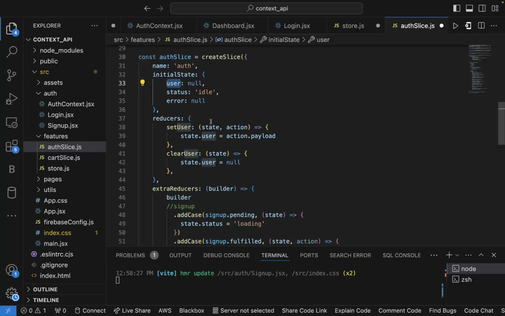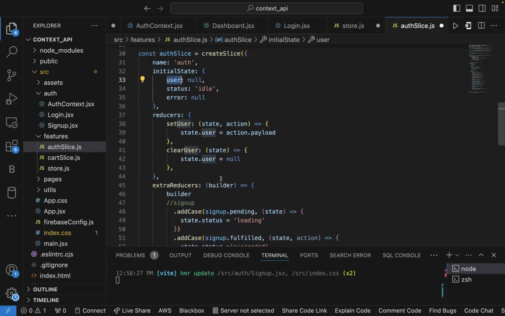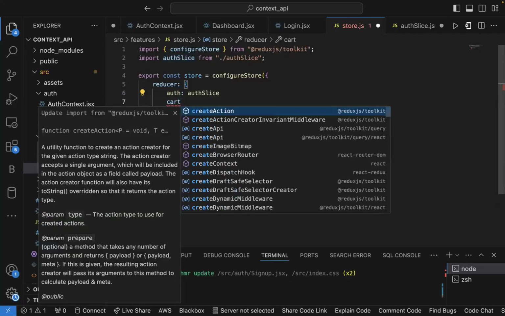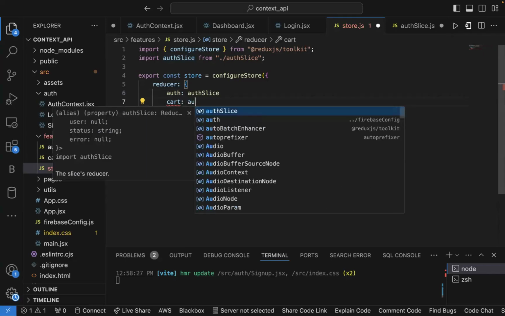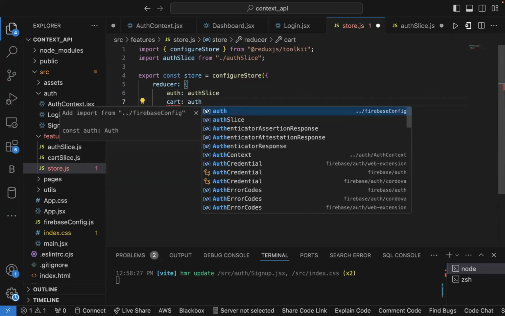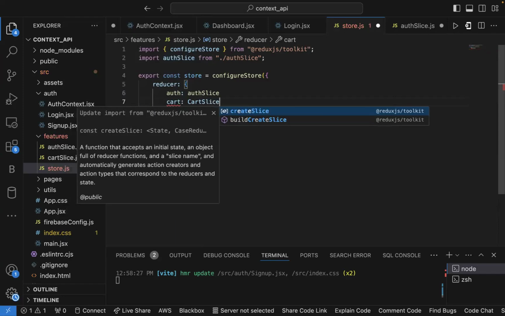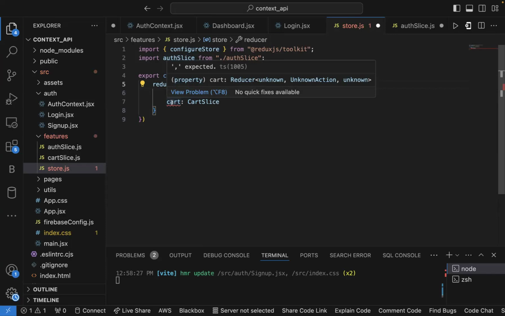Now, after creating your cart and all this stuff, you can now come to your store. And the same way this is defined here, you can also add your cart state. Based on your cart slice, you can now say cart, import your cart slice. And now you have a state that manages your cart completely.